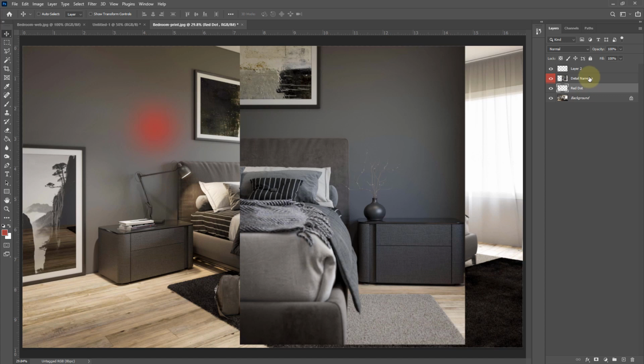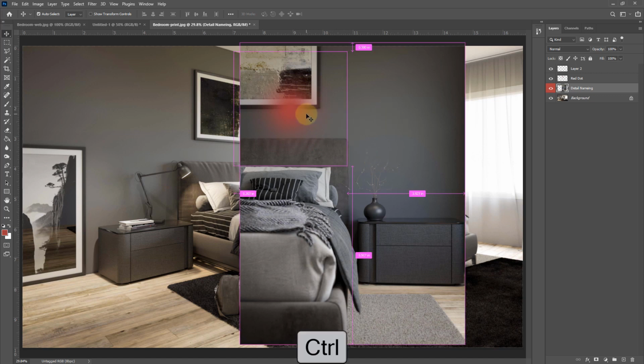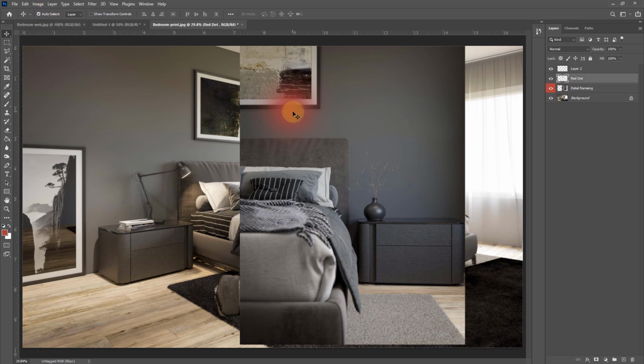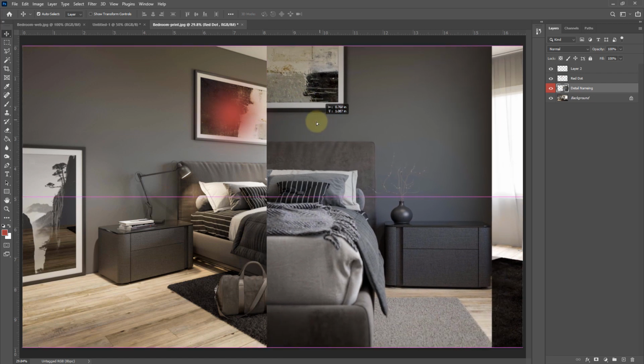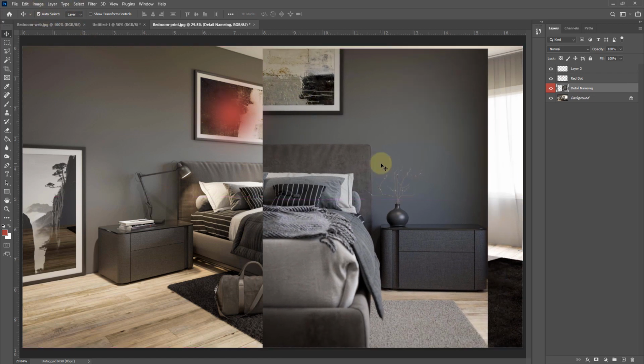And if I wanted to move detailed naming layer, to select it, I can hold Control and click it in the viewport, and it's selected detailed naming. And again, I can click red dot. Just be aware that if this is on top and I'm trying to select underneath, I need to click somewhere where it doesn't have any overlaying layers. So if I hold Control and I select red dot, I could actually turn off that layer and then Control and select. Now there is another way you can have auto select on, but I just find it quite hard to know what I'm selecting and moving. So I just generally use the Control select layer.